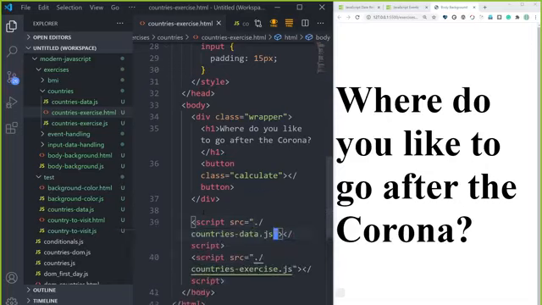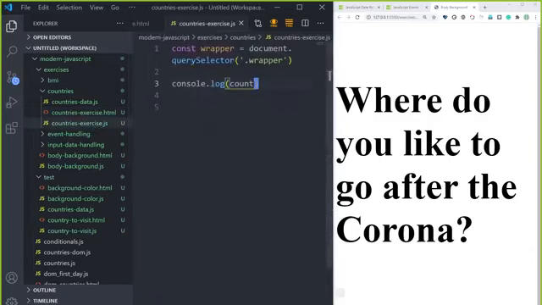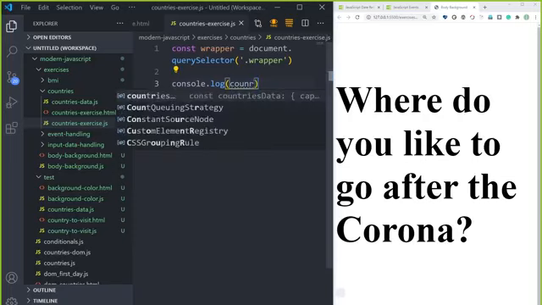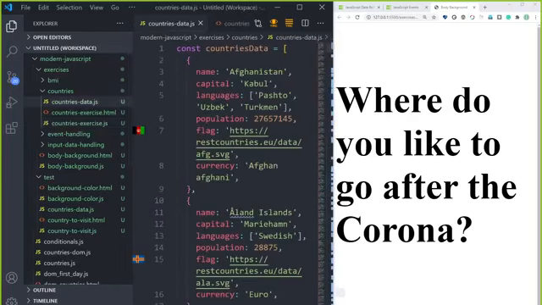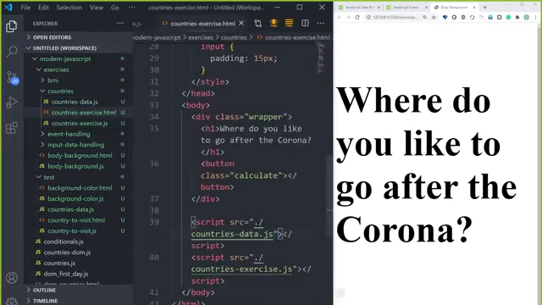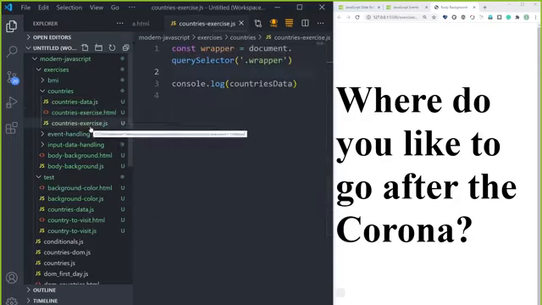Yeah, countries data. Now when I am trying countries data, like this, because the way it's stored is like this, countries data. So by now we should get it here.